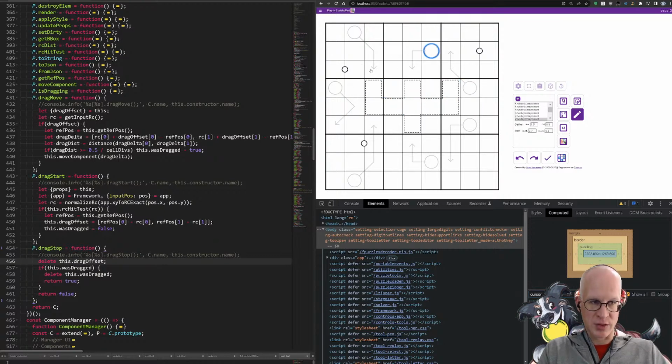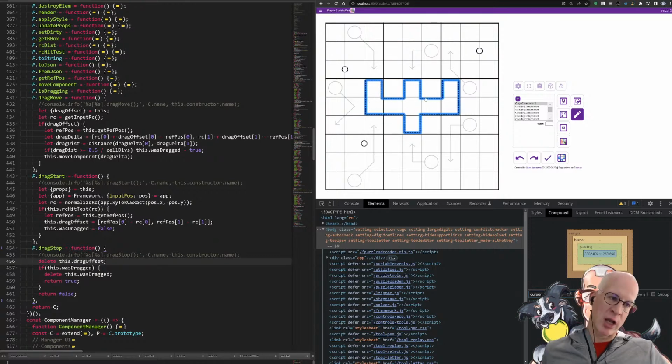I definitely want to use the cursor later, and even handles, like resize handles and stuff like that. I think I've seen places where you could just take the line and drag the line over. I don't think it's super useful, because cages aren't that big. What I could do with a cage is literally have a movement handle in the center, kind of like you have in a drawing tool.